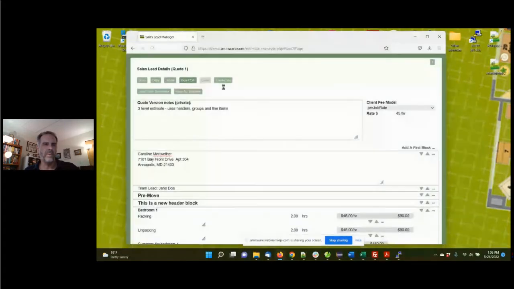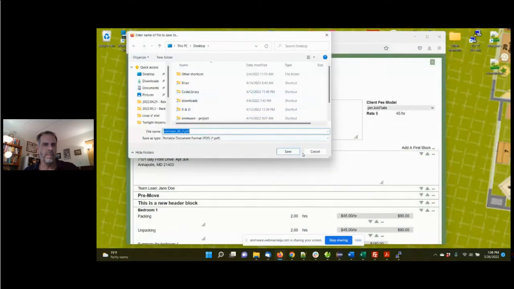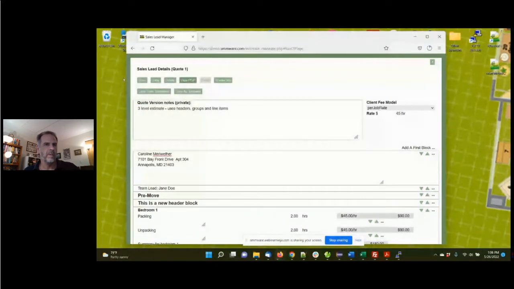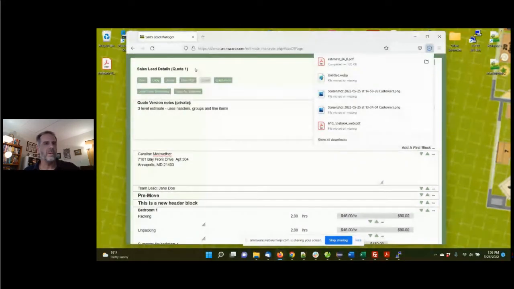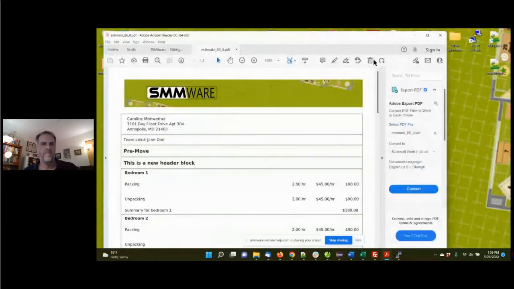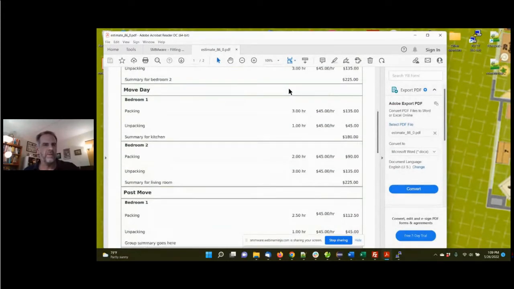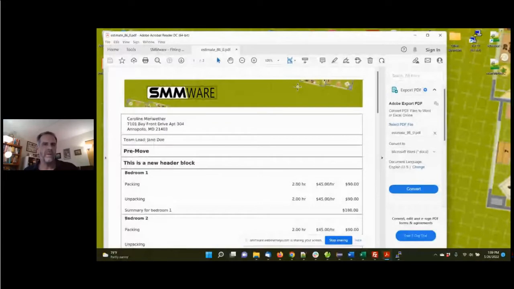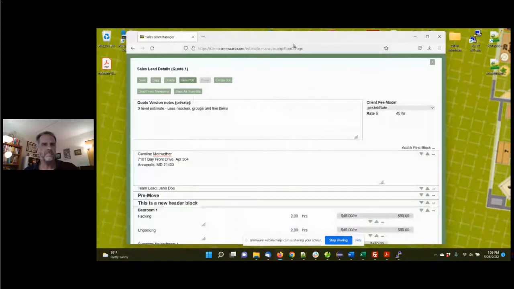Now that I have saved it, I can go ahead and view a PDF. It actually does normally open in the browser. I'm not sure why this time it did not. I'll have to fix that. I think that's a browser setting that somehow got changed. And here is the PDF that was generated. So you can get a sense of what you would be sending to the client. Your header would, of course, be your own. This is just a generic one.